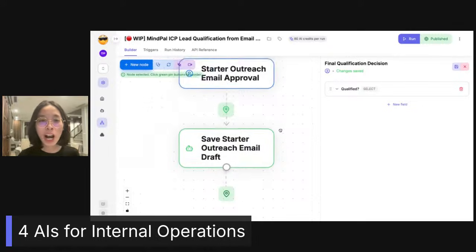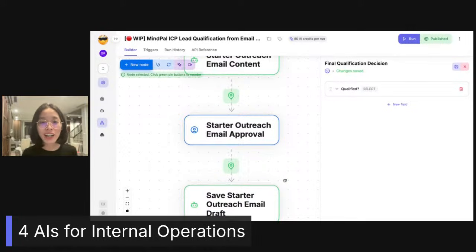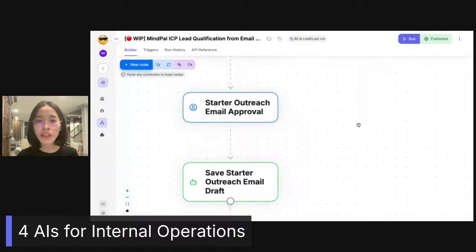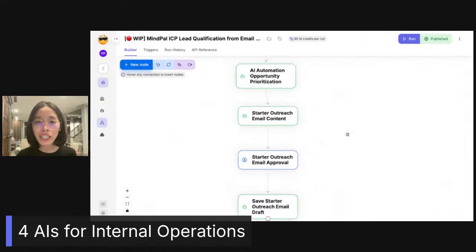And then based on that proposal, it's going to craft an email and send it to that particular lead for me. So I'm just walking through the very basics here because we don't have time to cover the details.